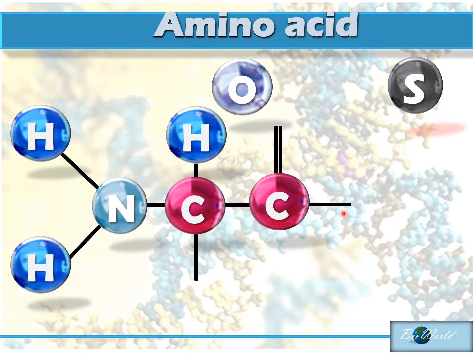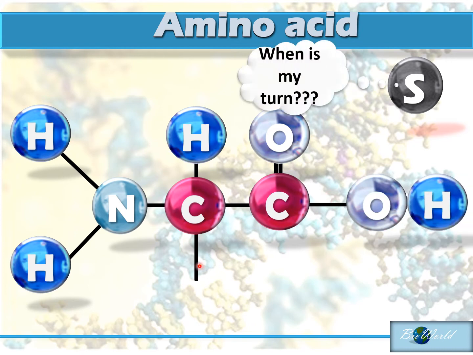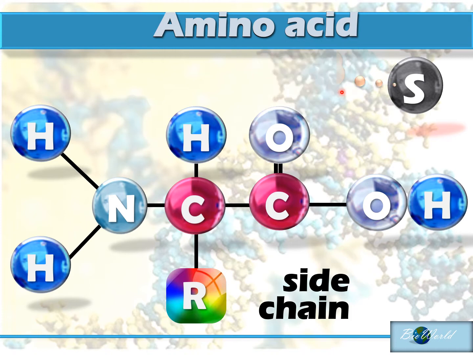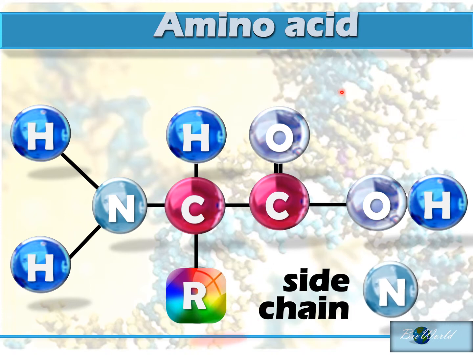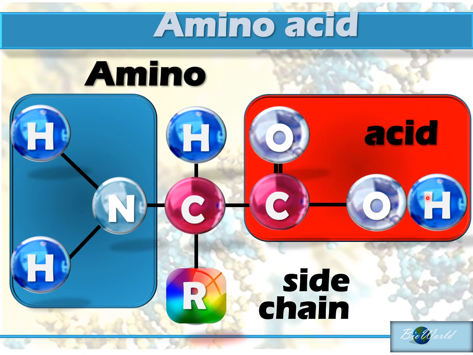The carbon on the other end can also make four bonds, but one bond is already attached to the center carbon. It has a double bond and a single bond — the double bond will attach to oxygen and the single bond will attach to hydroxyl. There is one single bond not yet attached; it will attach to a group called a side chain. Side chains can be made up of carbon, hydrogen, oxygen, sulfur, or sometimes even nitrogen. So this is the structure of an amino acid. The NH2 end is the amino end, and the COOH end is the acid end.